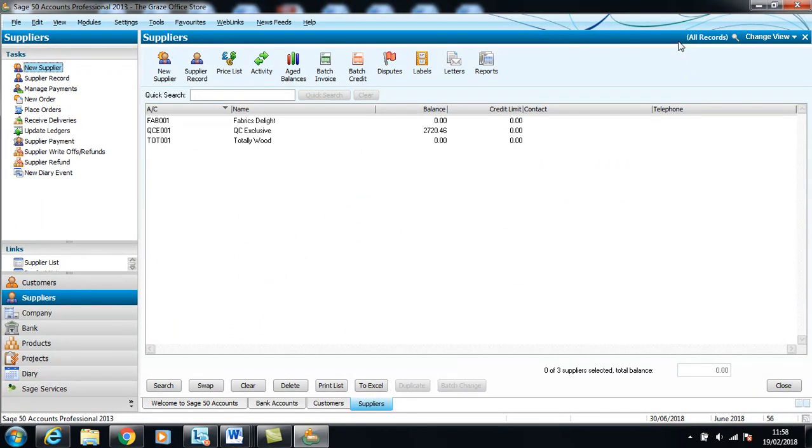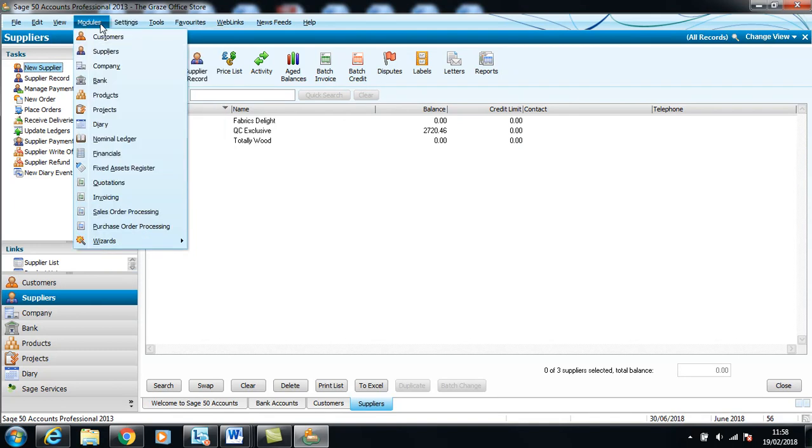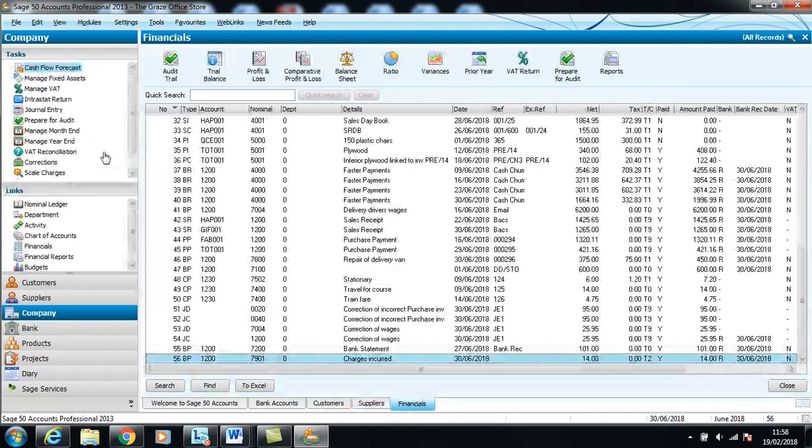Third part is the audit trail, so it wants to show an audit trail showing all details of all transactions, including details of receipts, payments, and so on and so forth. So this one is evidence 3. So again, this time I'm going to go on to modules, I'm going to go on to financials, and I'm going to go on to reports. So modules, financials and reports.